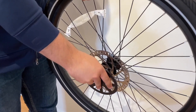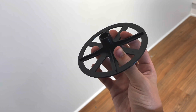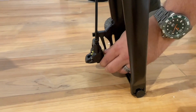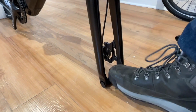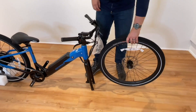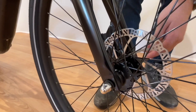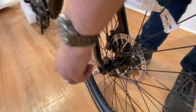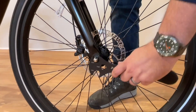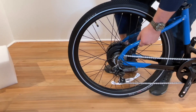Step 2. Remove the black plastic disc on the front wheel. Note, sometimes the front axle nut gets stuck in here — if missing, look here first. Next, remove the yellow front disc block. Do not squeeze the lever as this could cause the brakes to misalign. Remove the black block in between the fork blades. Grab your front wheel. Lift the front end of the bike and slide the wheel while lowering the bike and fork onto the wheel, aligning the axle and dropouts, making sure the washers are on the outside of the fork blade. Secure and tighten the axle nuts using your Denago wrench. Place the kickstand down so the bike is stable.